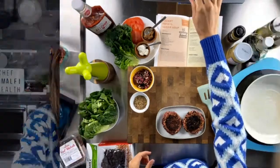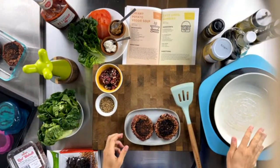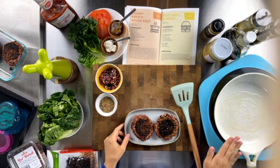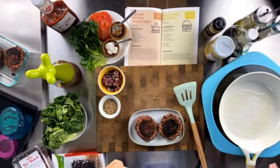And I'm going to come to the overhead. You can see I'm not using all that much. Now, I say that you can use a little cooking spray if you're whole food plant-based because it's not that much, right? The other recommendation is if you don't want to use any oil whatsoever, just get yourself a really nice non-stick, all right? This is ceramic, but it works really well. This ceramic works really well as non-stick.